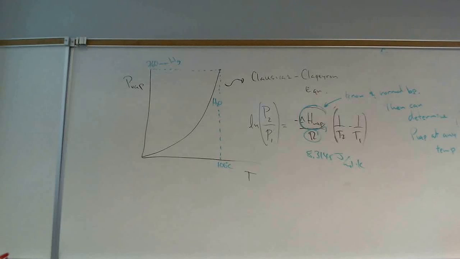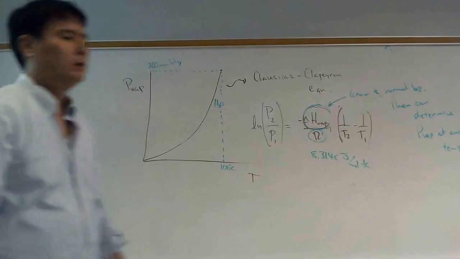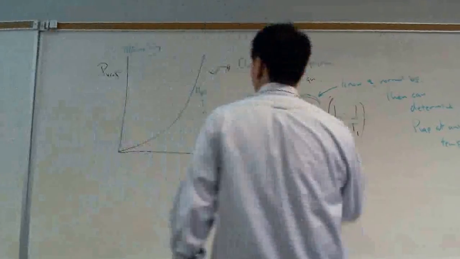So 41, we're given the normal boiling point of acetone, a common laboratory and industrial solvent, which is 56.2 degrees C, and its delta H of vaporization is 25.5. At what temperature does acetone have a vapor pressure of 375 millimeters mercury? At 375 millimeters mercury, that would be the boiling point under a vacuum, let's say, or at very high altitudes. And so you just plug in the numbers here.